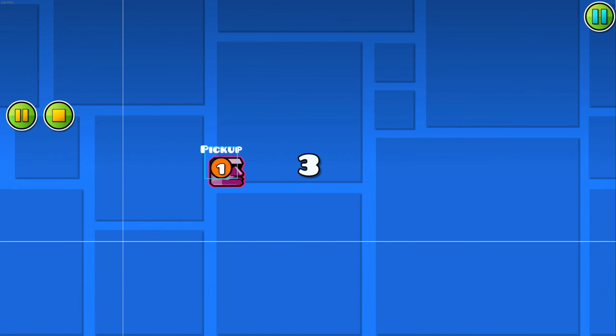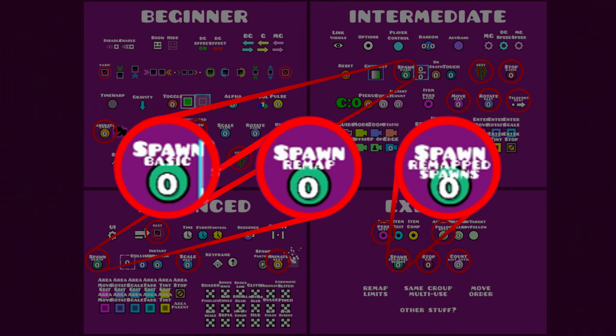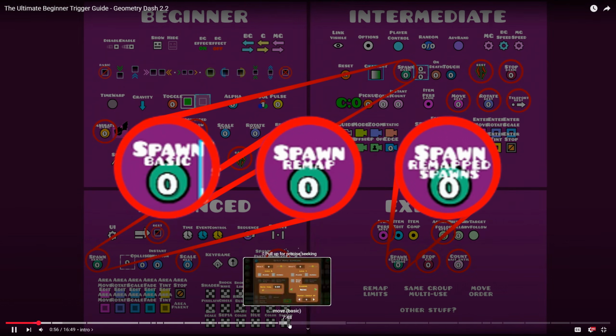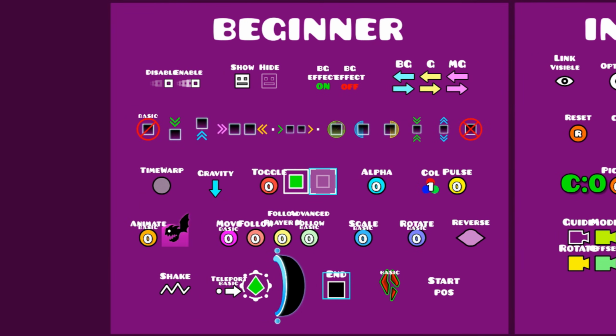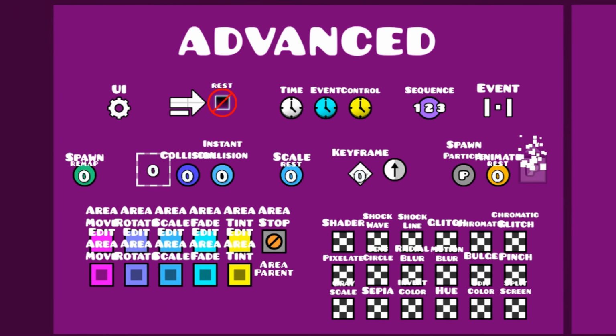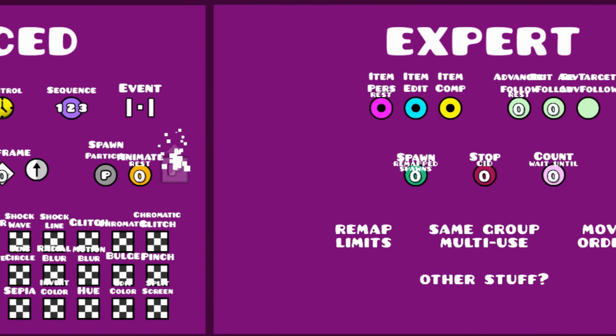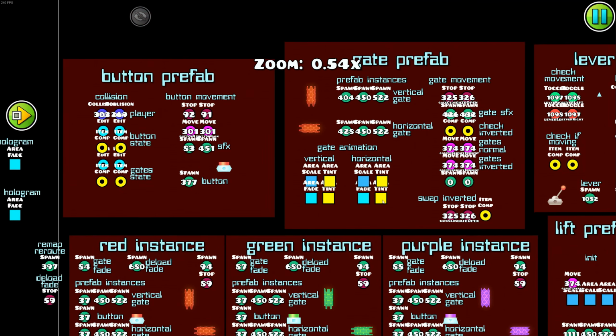If you're here to look for a specific trigger, you can see in this image roughly how I've separated triggers into different levels. Some triggers are in multiple levels due to the base feature being simple, but the trigger having more complex optional settings. There are also chapters in this video, so you can find exactly the trigger you're looking for. In the beginner section, we're going over the most simple triggers that can be used by themselves. In the following sections, we'll go over more complicated triggers and how we can use them in tandem with other triggers. The expert section will have some complex triggers, but it's mostly reserved for how you can make complex systems.